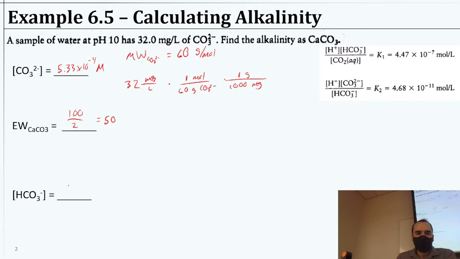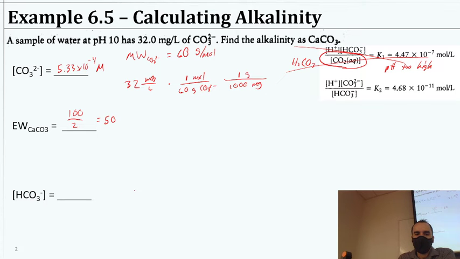The HCO3 minus, this we can get from our equilibrium equations. Since we're at pH 10, we can pretty much assume we've got almost none of this H2CO3 or CO2 aqueous, right? Pretty much none of this is at play because we're so far above that pKa. We're up at pH 10, so we're just going to neglect this, which is a fair assumption to do. pH too high. And so we'll use this guy to solve for our HCO3 minus.